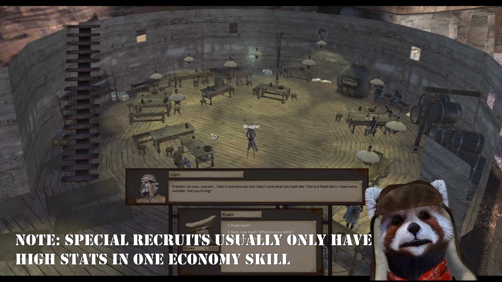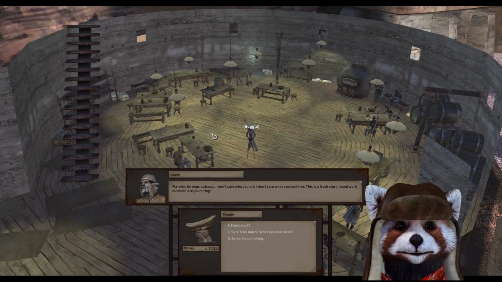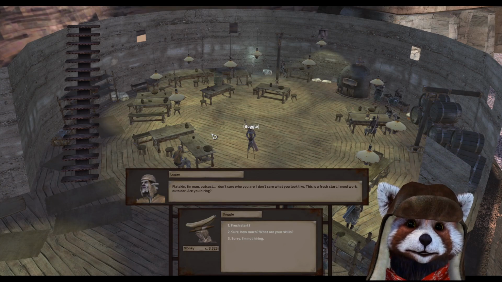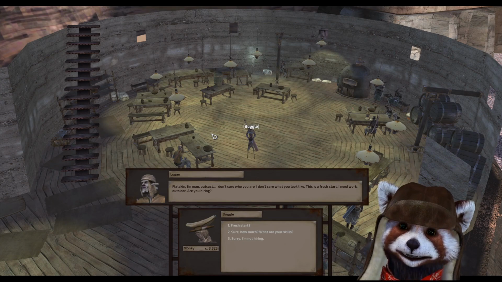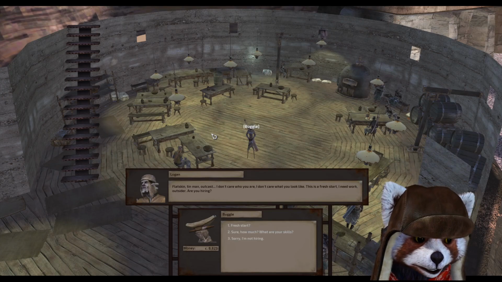But the issue is that if you get one of these people that have an elevated skill in X, Y, or Z thing, they tend to come with a premium. So how the actual recruit stat goes is that there's usually the absolute cheapest recruits that have 0 skill. Those are usually just the generic recruits that you can find that are usually around 3,000 cats.